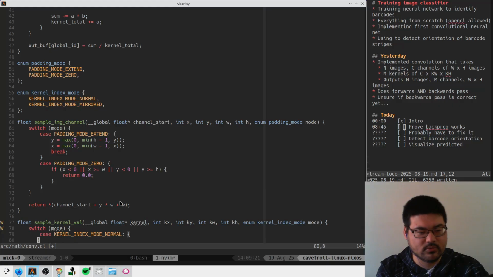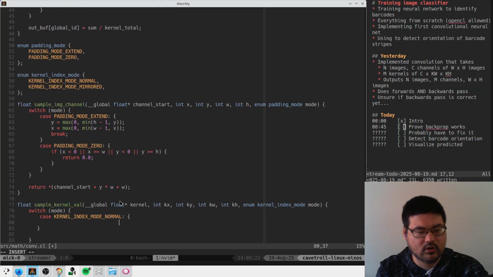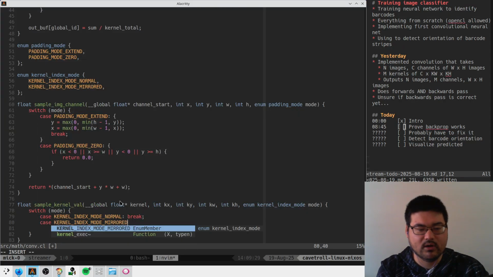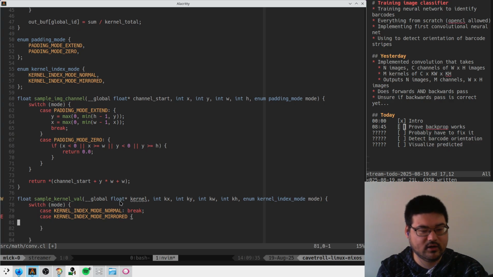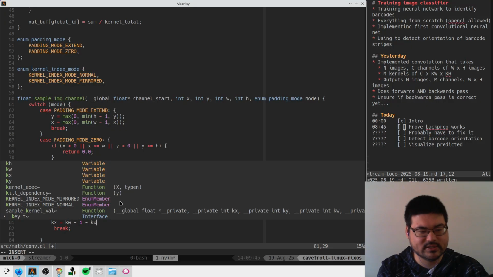Okay, so if it's normal, I think we just break. Nothing to do here. And if it's mirrored, we do kx is equal to k width minus 1 minus kx.